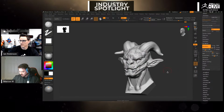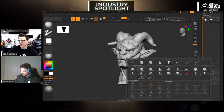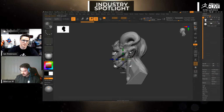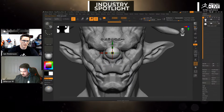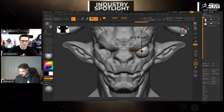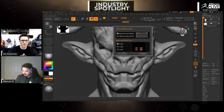So at this stage I would maybe pop in an eyeball, just so I have something as a reference for an eyeball. The size of it doesn't matter too much at the moment, because I'm going to just mirror this over quick. Merge as one. Come on.